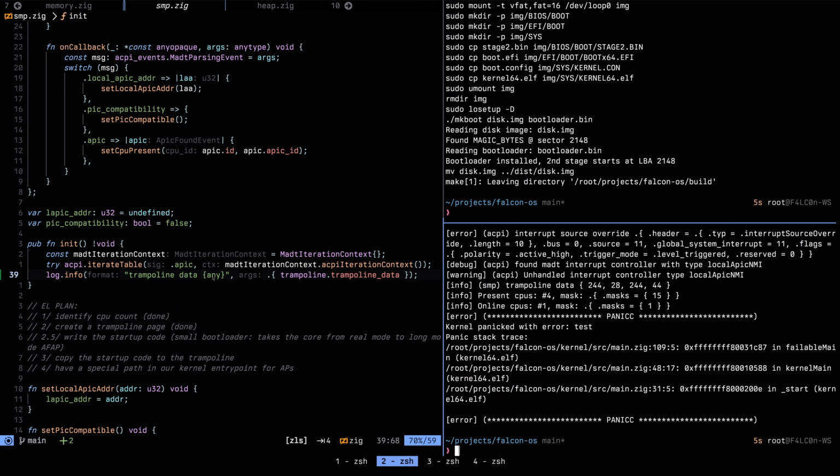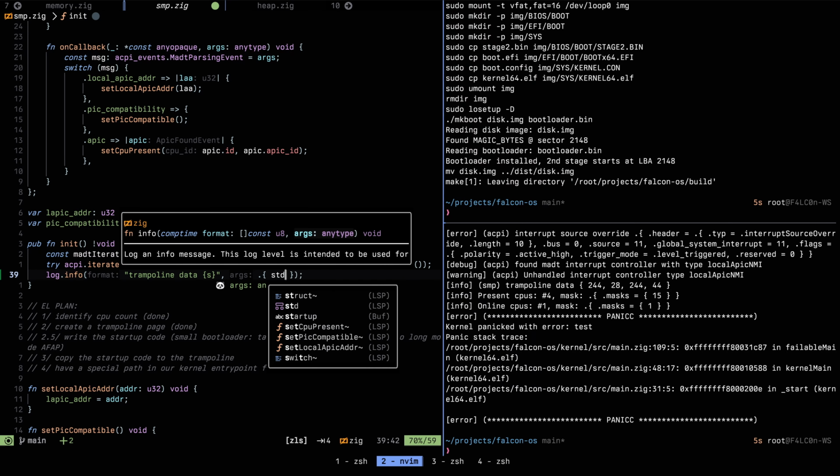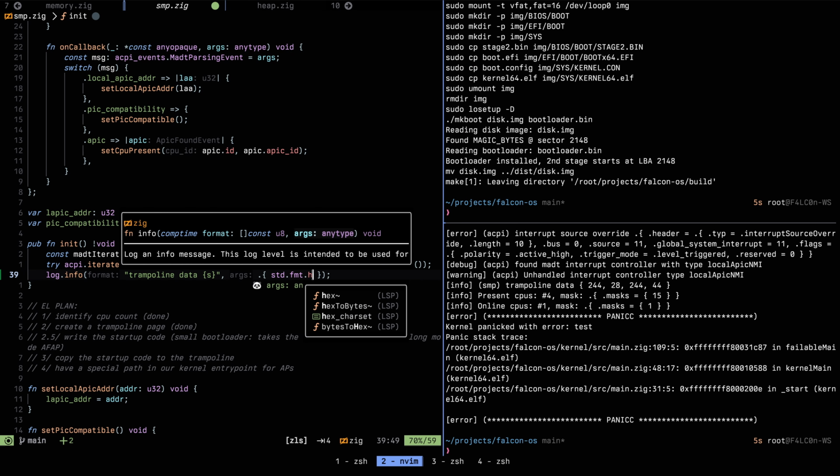So hold on, any way we can get this to be, so I think there should be some std format, I guess. So let's type in hex and see.